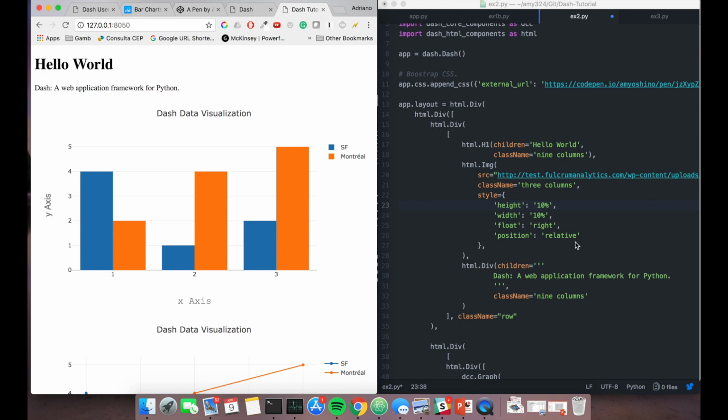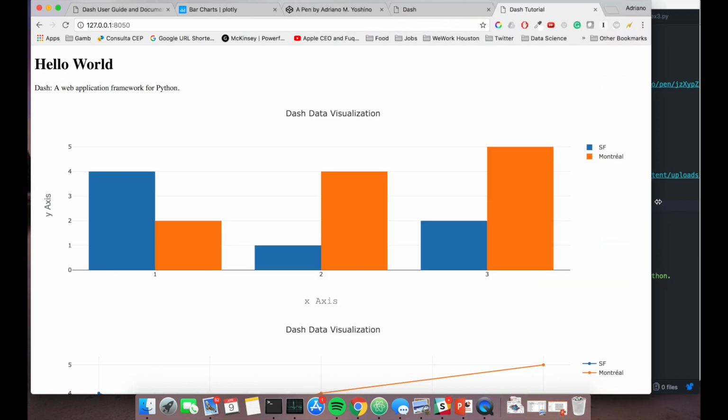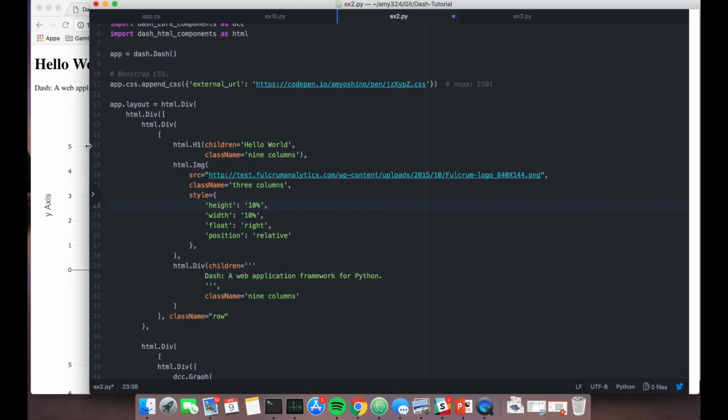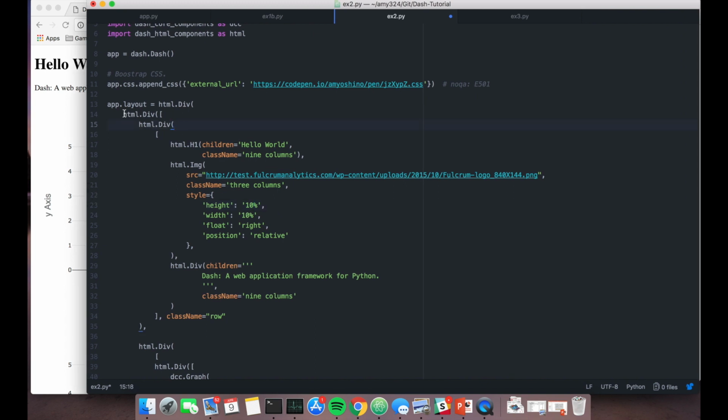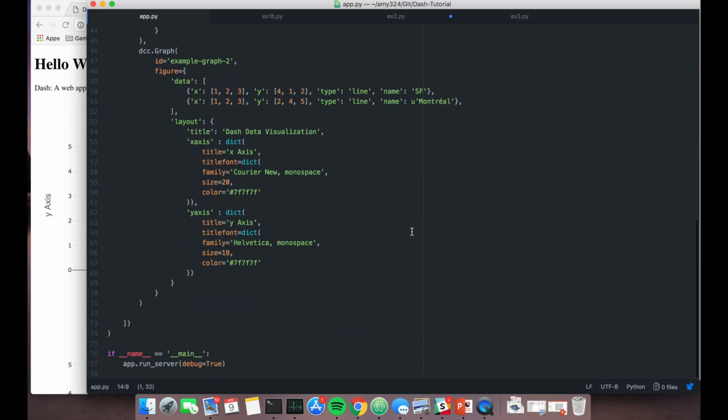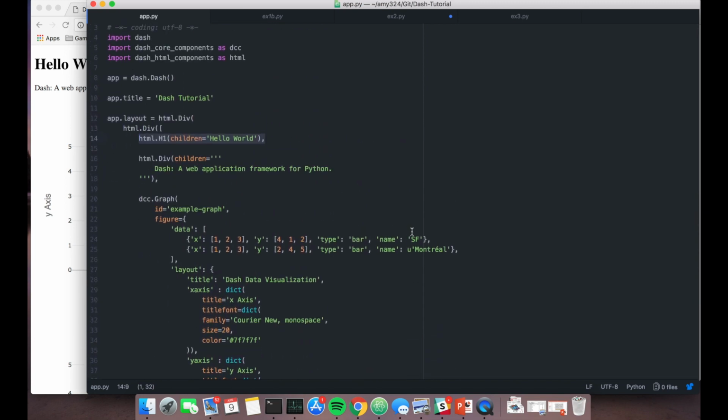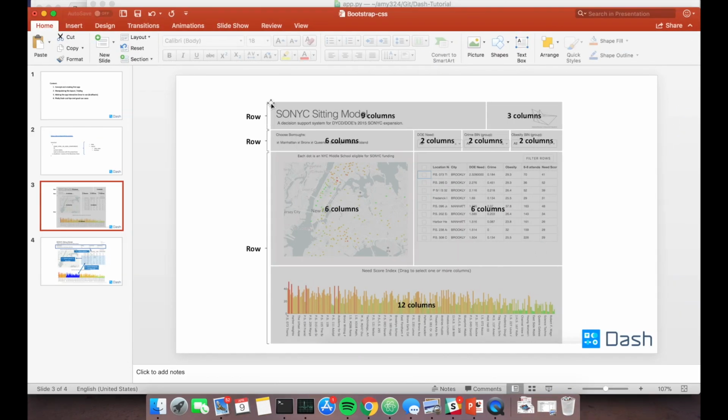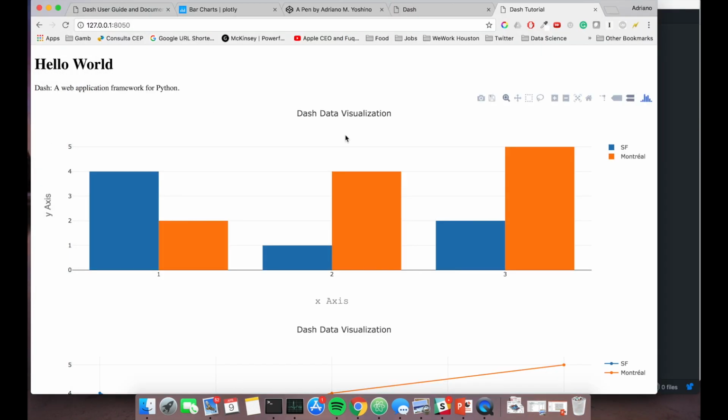Before doing this, I would like to introduce you to some techniques here. You've already noticed that I use divisions, and this will be clearer now because this will help us to use the classes. Oh, sorry, let me get back to our previous one. Yeah, so this is what we did before. Now you define what will be inside a row, and then we start dividing into numbers. Our strategy for this app will be: this header will be one row with Hello World and Dash. And then in another row, I'm going to put the two graphics, side by side.